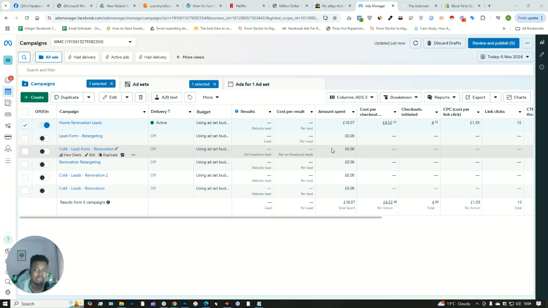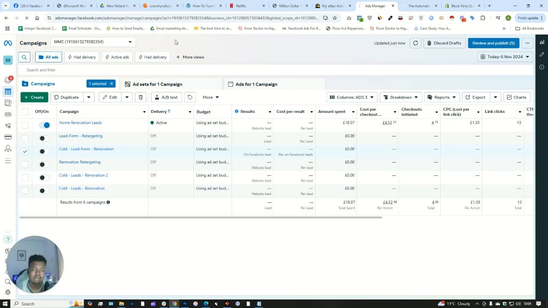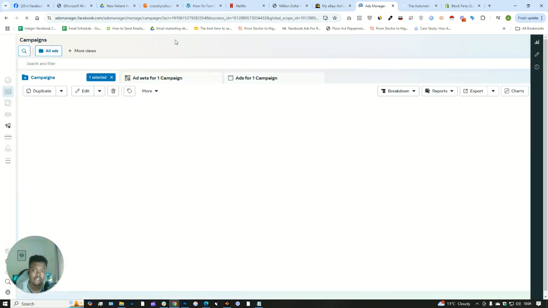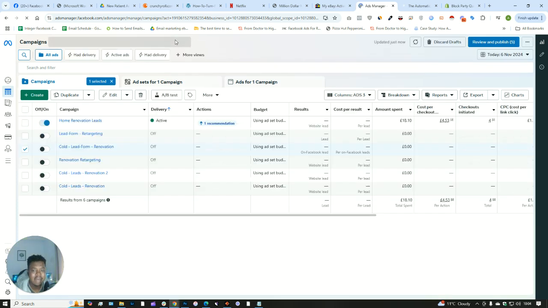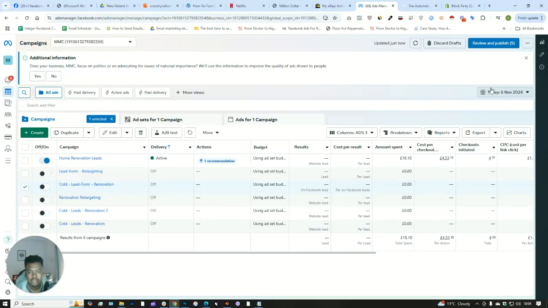So the first one I use is a lead form inside of Facebook. So one thing I'm going to do is refresh my screen, so you know this is not photoshopped or anything like that. I'm just going to go into detail on how I set up a lead generation campaign, and this is how I usually set up for all businesses in general. So what we're going to do is go with this advertising account over here.